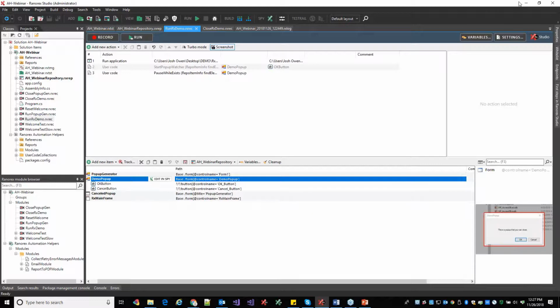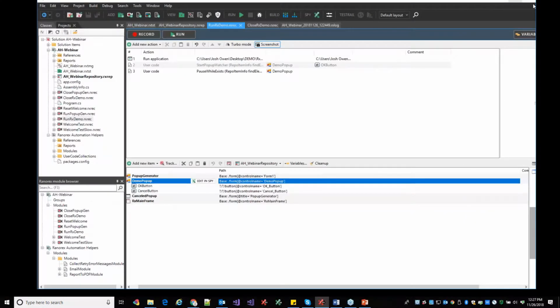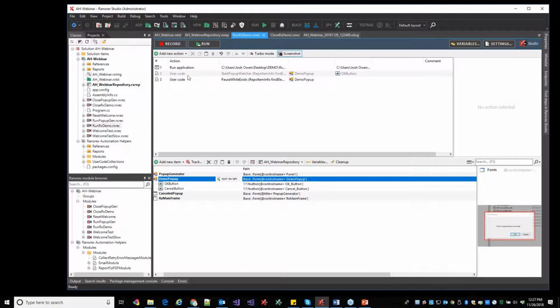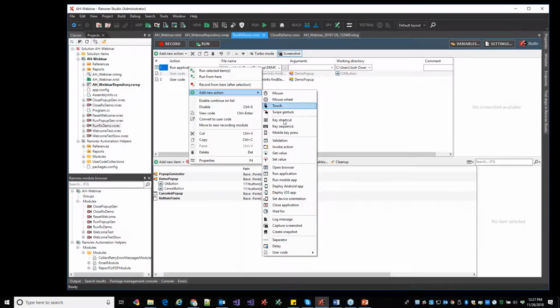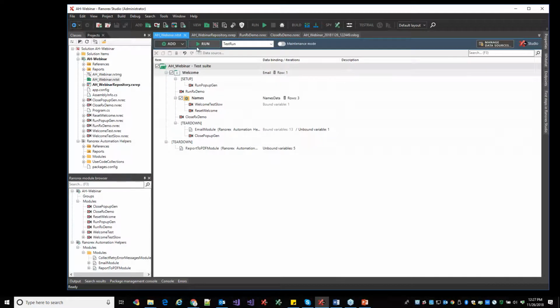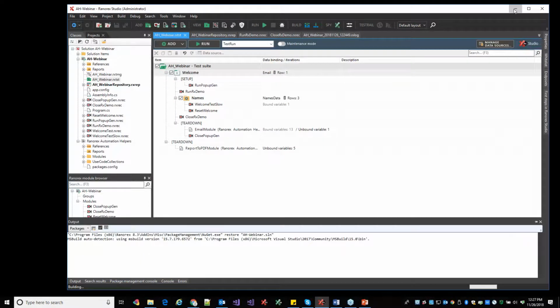Let me see here if I can clear the screen when we get it running. To do so, I'll just go ahead and throw in another delay. Give me a second to clear some things out. So we went to delay. Yeah, just a second's fine here. All right, back to our test suite, and we'll kick this off.